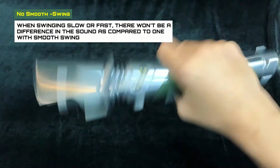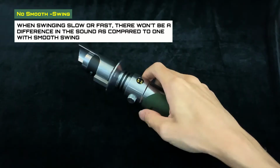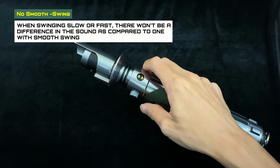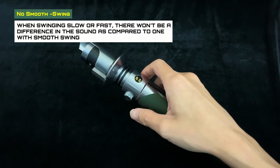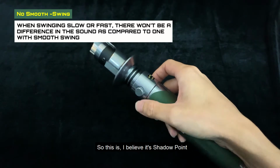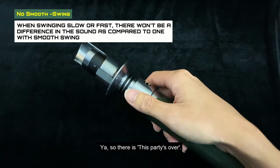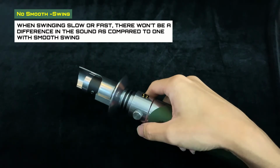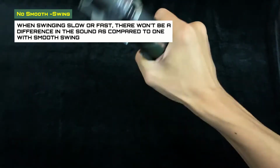So this is smooth, this is just swing. It doesn't have that smooth swing effect. Sound bank selection. Revolt. So this is shadow. I believe it's shadow box. This party's over. So there is this party is over. This is the one that we just used just now. So there's smooth swing.